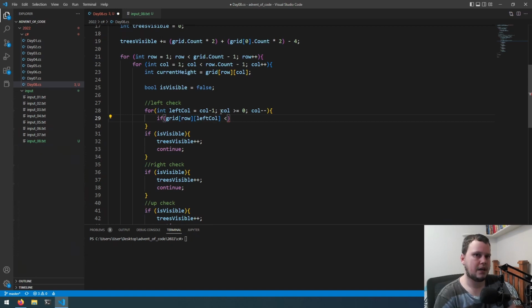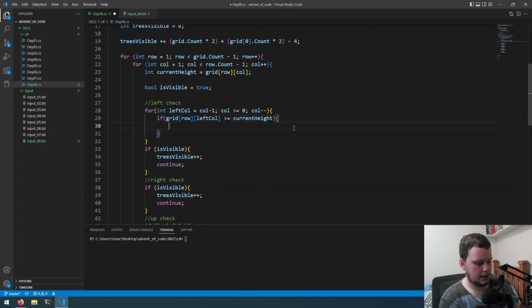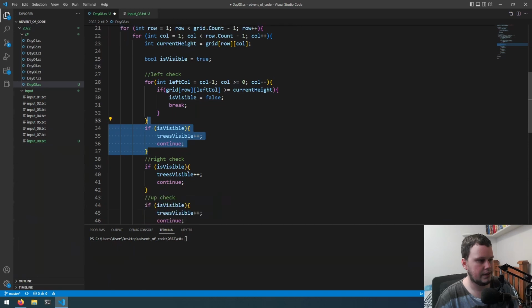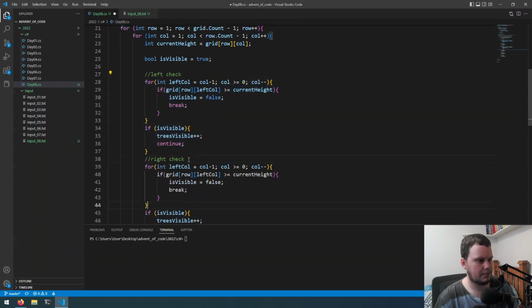Okay, no, we can't just do if it's less than, because there could be a tree that is greater than. Might have changed this to true. Start off with true, and then if a tree is greater or equal to current height, is visible equals false, then we can break out of this loop. It'll go to here, it won't plus, and then we'll go to the right check. Yep, that's how we'll do it.